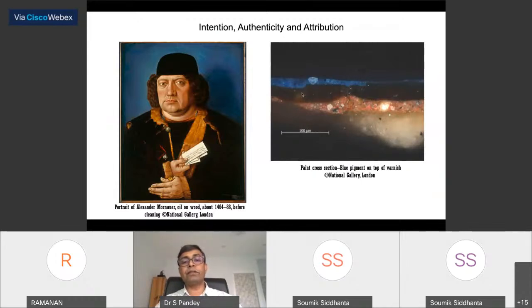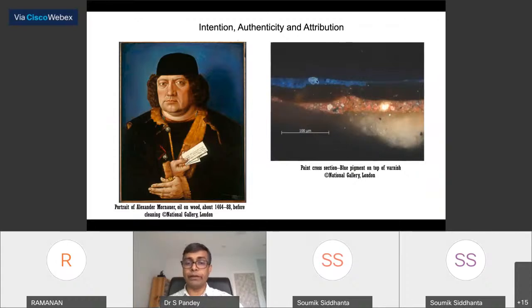And then you see an amorphous dark layer, which is a varnish layer. So when you see this reddish layer and a varnish layer, and then on top you see a blue layer, that means the painting was finished there. Varnish is always the topmost layer in a painting. And once the painting is varnished, the painting process is considered finished. Now, when you see a varnish layer between two pigment layers, that indicates that the top pigment was added after the painting was finished, after it was completed.